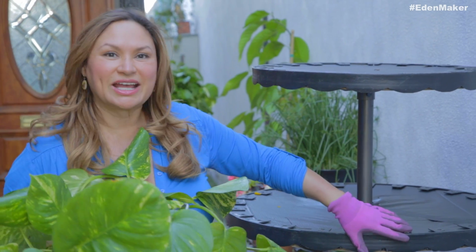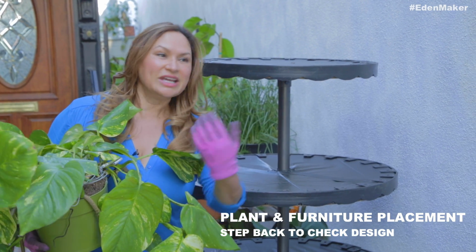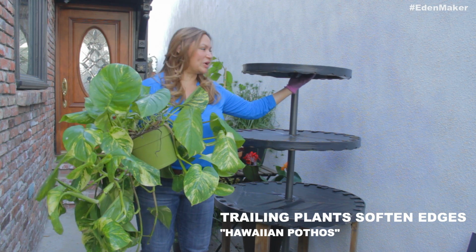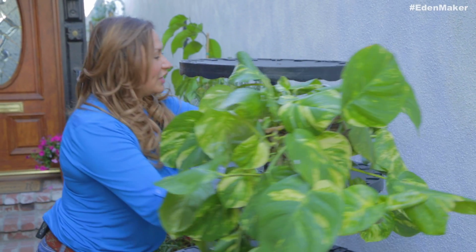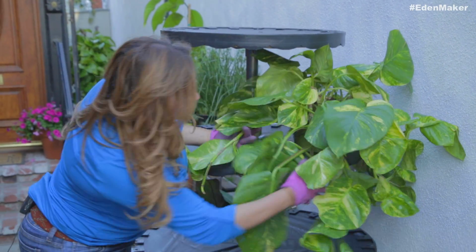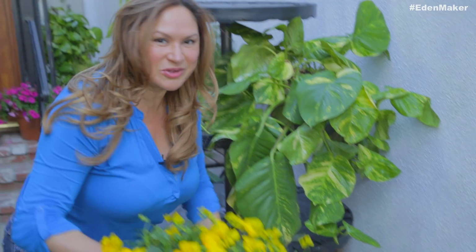I want you to notice something, guys. Whenever you're designing any space, always look from the entry to see how things look. When you walk in, the first thing you see is this rounder, and we've got some corners here that I'd like to soften. So I'm going to take advantage of these big bold leaves, and I'm going to put this right here. As you can see, it softens. And now I'm just going to fill it with other shade loving plants and start the tropical garden.